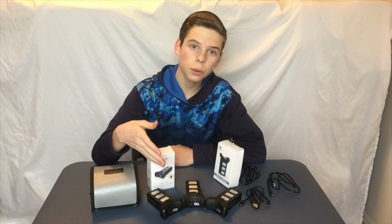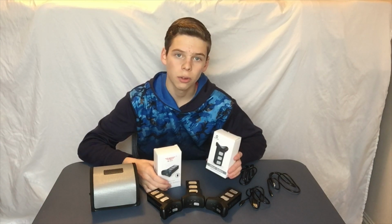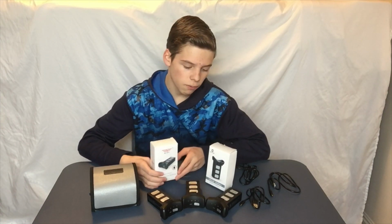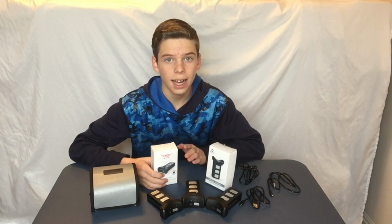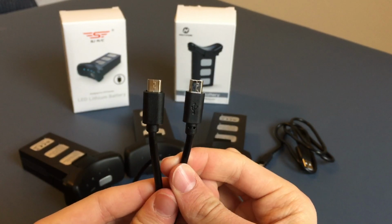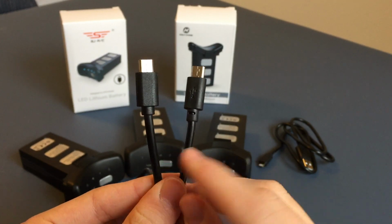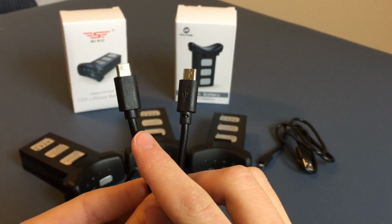So, out of these three batteries, only two of them are actually from the Holystone brand. One of them is actually from a different brand called SJRC. They make a drone very similar to the HS100, and their battery is exactly the same. The only difference are the charging cables. The batteries look absolutely the same. There's no difference that I could find in them. The charging cables look a little bit different. This is the SJRC, while this is the Holystone brand.